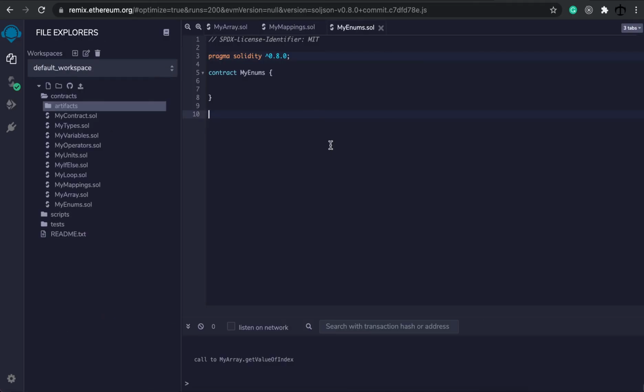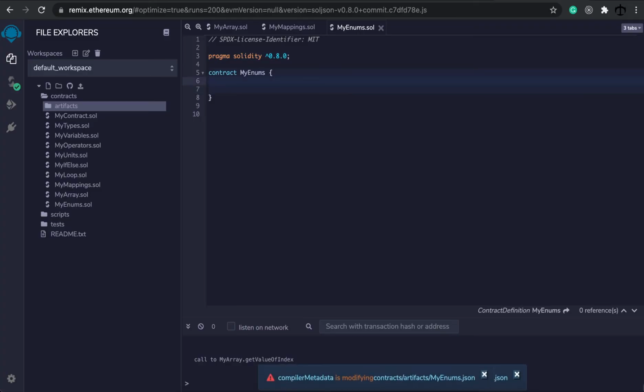Alright guys, in this last example for this video, at least, I'm going to talk about enums. Now, enums are something that is very cool because sometimes you want to have state inside your smart contract. And when I talk about state, I'm talking about maybe rarities for an NFT or some kind of way of determining the day of the week.